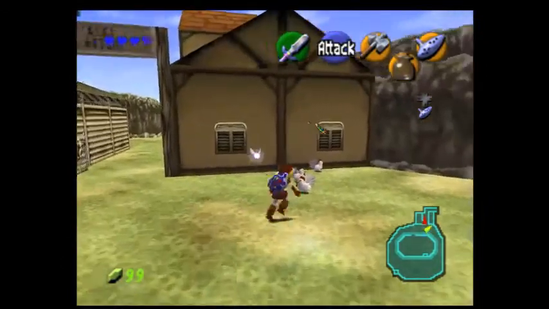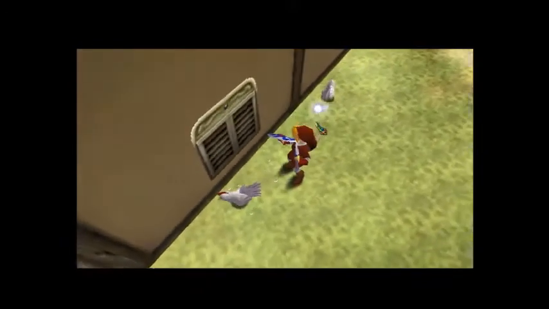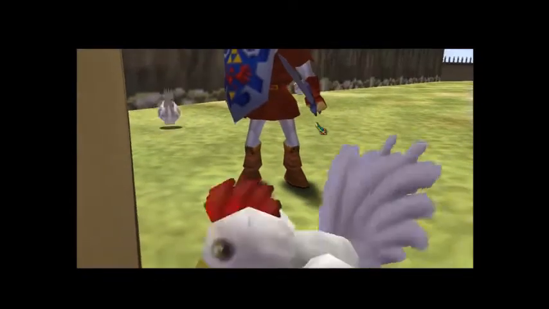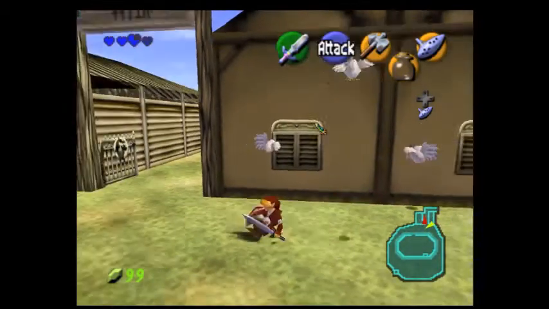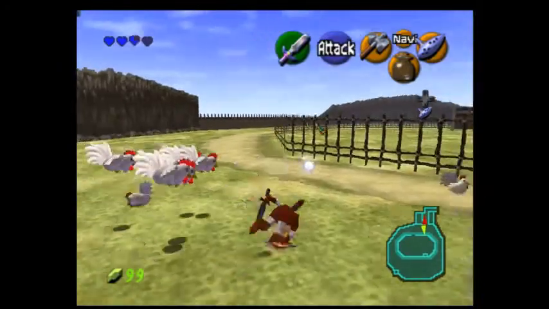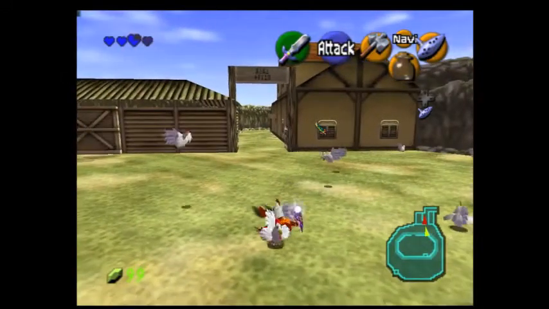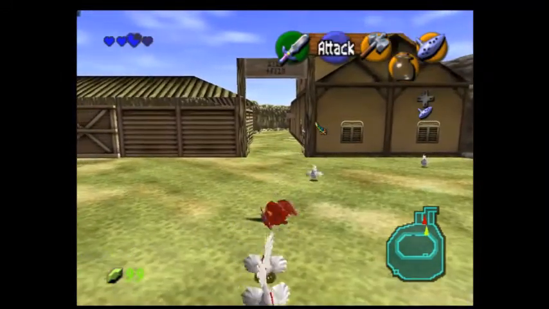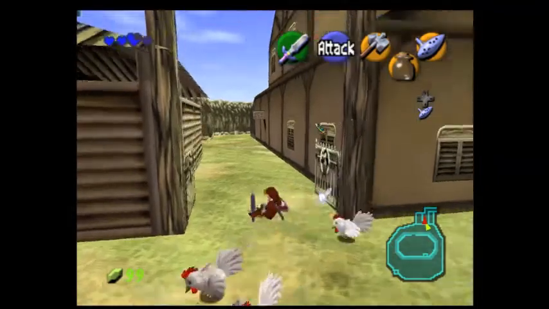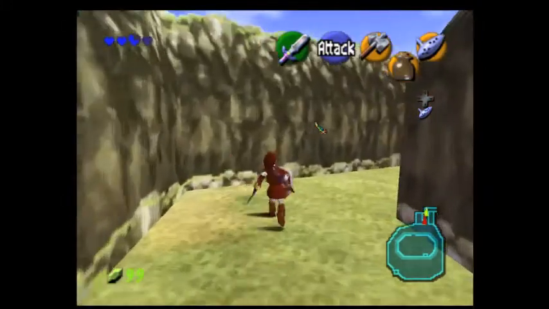Well, fine, I'm gonna talk to Cuckoo. See if I can summon Cuckoo Storm. Oh boy, I get a cutscene. And there's Cuckoo Storm. That is the power to kill Ganon. I guess I'll come back here at night.